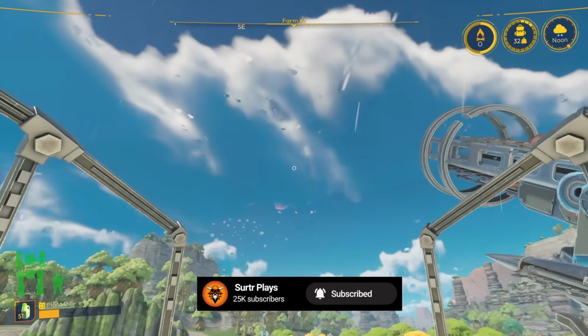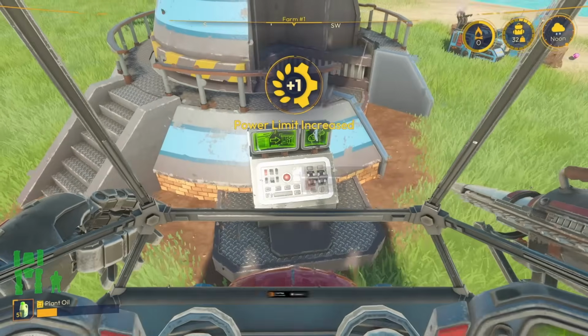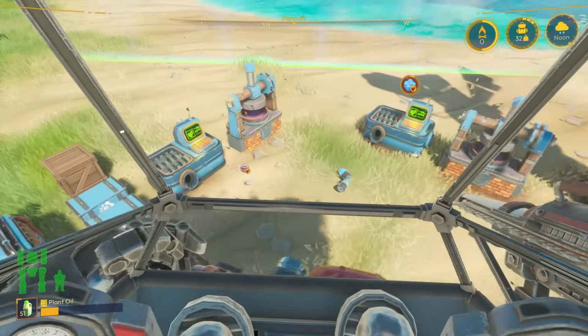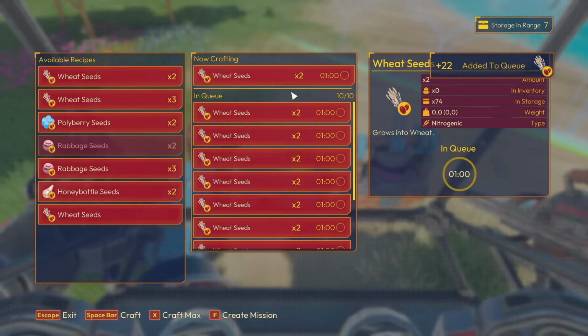Cool. Now if the clouds weren't there, you would see that planet. We've got a power increase. Still don't know what that means. We do have enough wheat to send another delivery off, but I think I'm going to hold off because I need to make seed. So it might take a short while. Anyway, let's make some wheat seeds, and we'll just let those run.